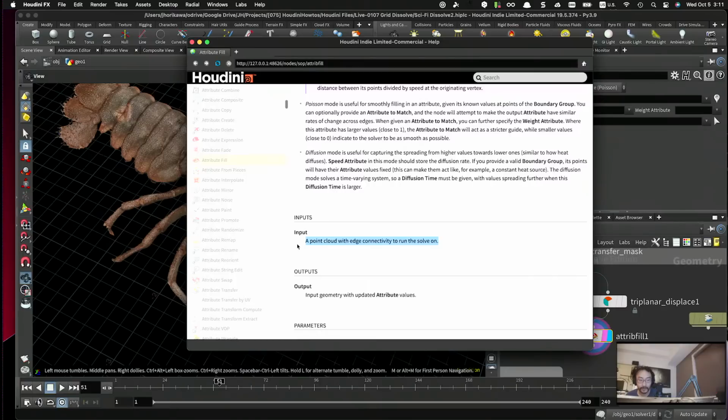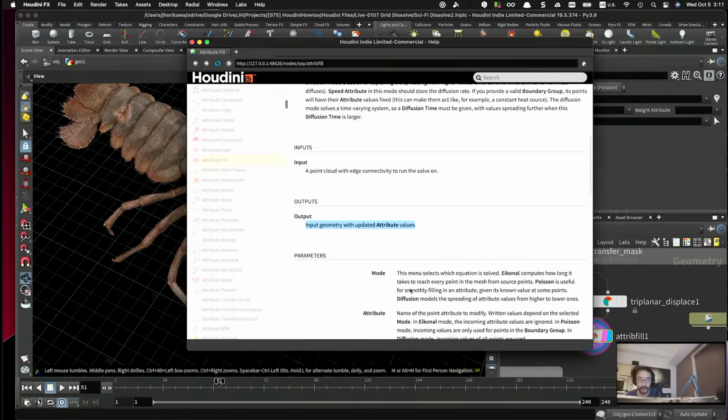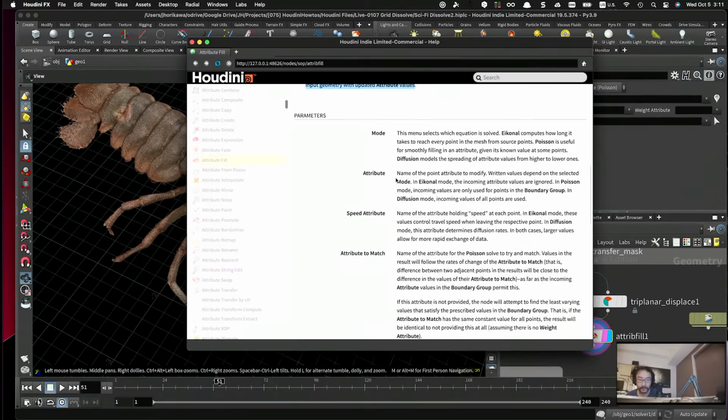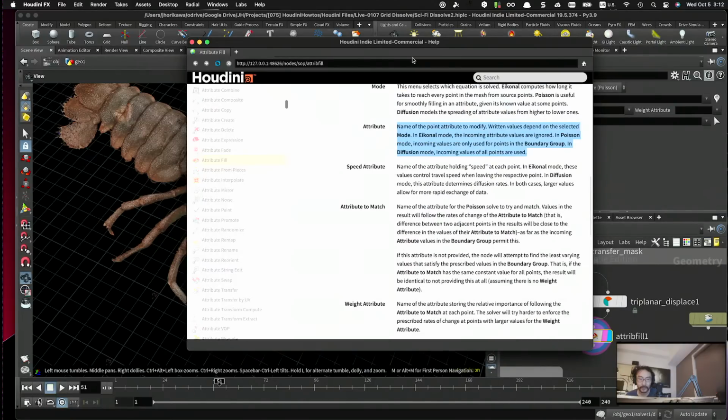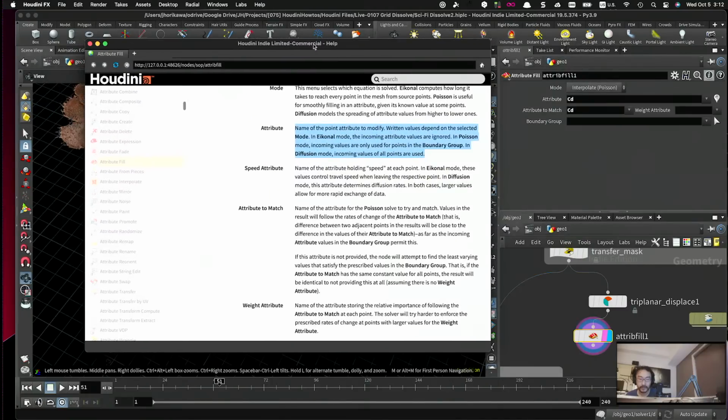Okay, so I do need to have a point cloud. Input geometry with updated attribute values. Modify. Returned values depend on the selected mode. Okay. Attribute to match. CD Poisson solve.